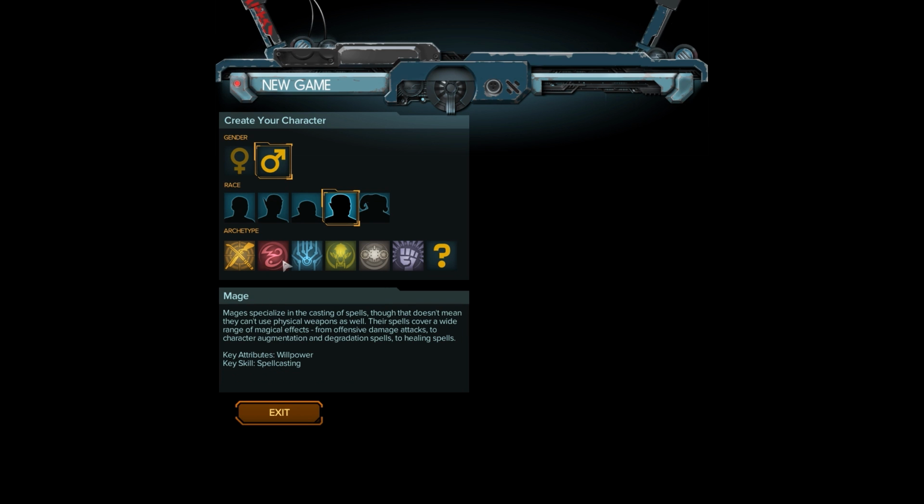And then you get the mage, which is obviously a caster. The Decker is kind of a cool one. So Deckers go into the Matrix. The Matrix is like the internet that is visualized, sort of a virtual reality internet that they plug in. Think of the actual movie, The Matrix, where you plug your brain into the computer system. That's kind of what they do, and then you can go through there and turn off cameras or rob a security terminal or something like that.